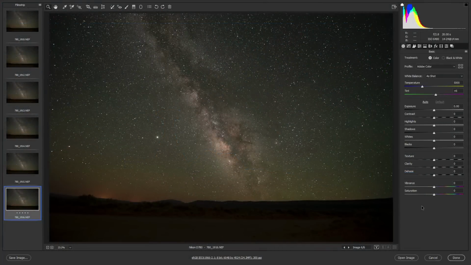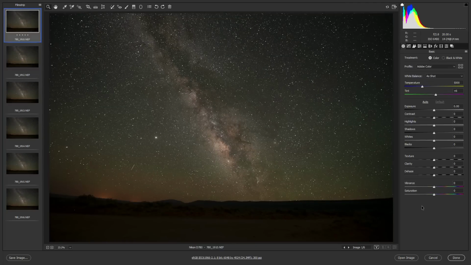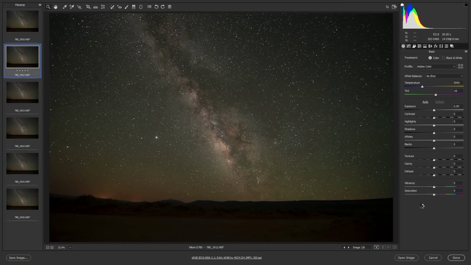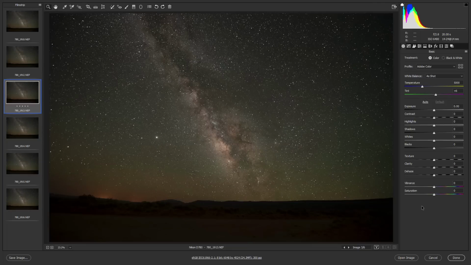And if you're not quite ready to invest in a star tracker yet, there is one other technique you can try called photo stacking. The way this works is rather than taking a single exposure, we're going to take 5 to 20 exposures one after the other, and then bring them all into the computer and stack them together to reduce the grain. And that's what I did here.